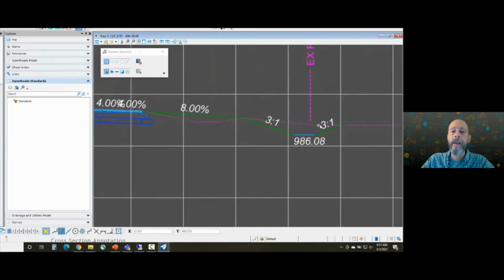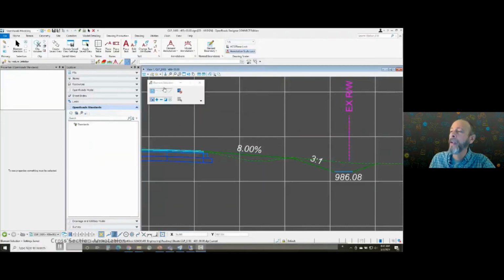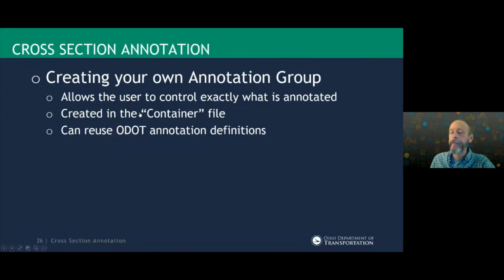So I've got the same thing on the other side. And here you can see I now have that back slope annotated that was missing before, and that's because the segment length was less than 2.9, and that's why that wasn't annotated before. So just some things to look out for on the slope annotation, and why you may not get some pieces and some edits you can make there to adjust that.